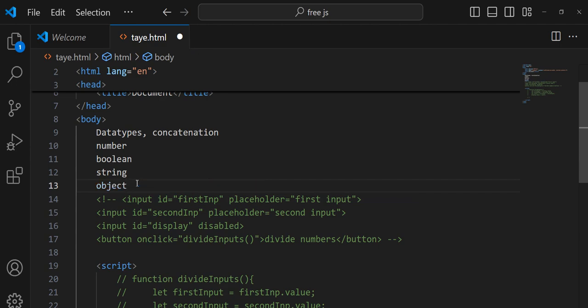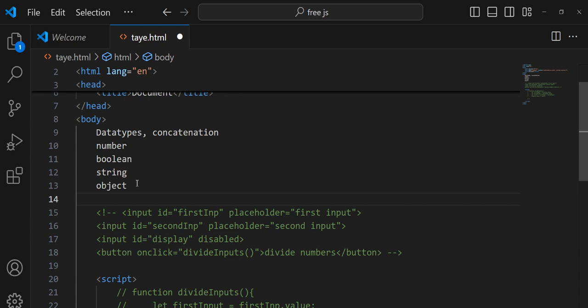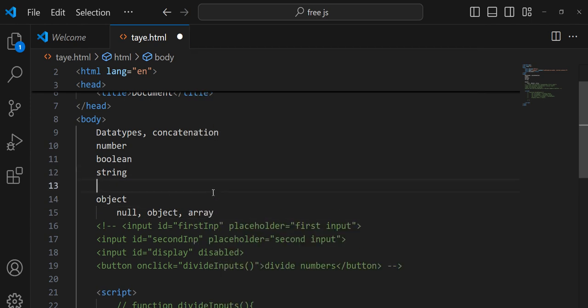Under objects, we have null, object itself, array, and then another data type is undefined. So these are the data types we have in JavaScript: number, boolean, string, undefined, object. Under objects, we have null, object, and array, right?